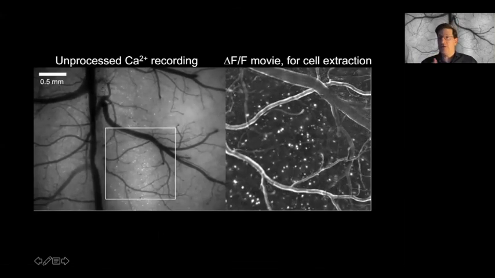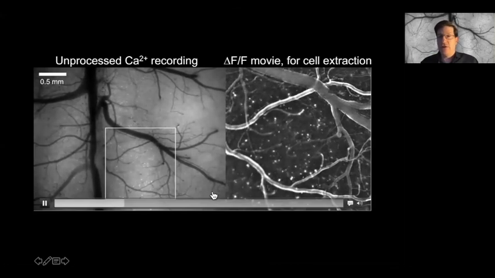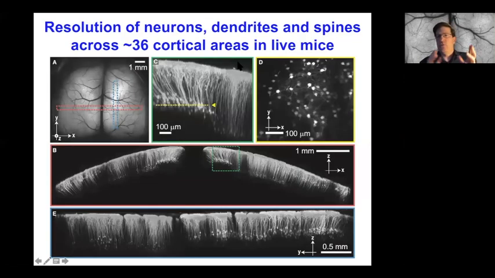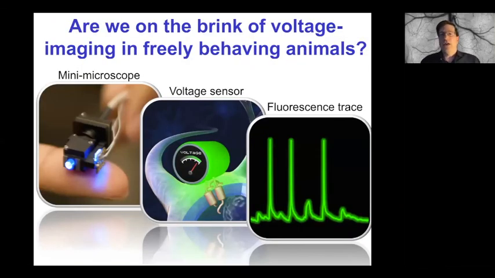And this is stable and allows us to come back repeatedly to large numbers of cells across a great number of brain areas, up to about 36 to 40. And we can apply different kinds of imaging, two-photon microscopy, one-photon microscopy to this crystal skull preparation, as we call it. Now, finally, I want to mention some approaches we've been pursuing about looking at neuronal transmembrane voltage directly. To this point, everything I've shown you has been indirect in the sense that it's used these genetically encoded fluorescent calcium indicators as an indirect readout of neuronal spiking.